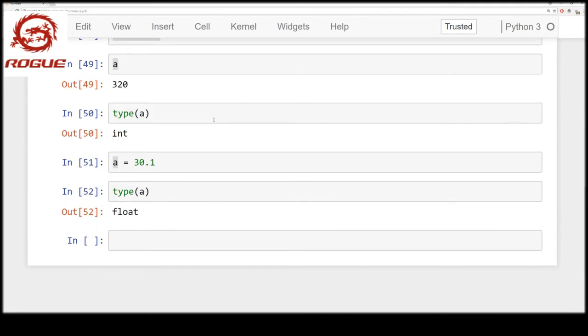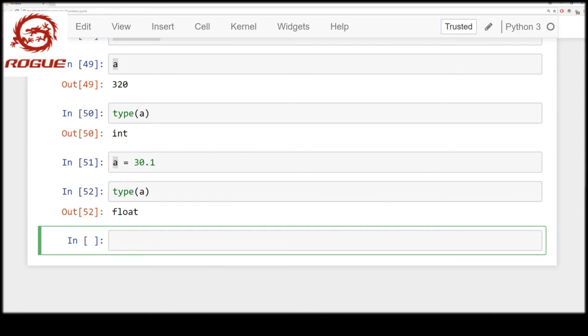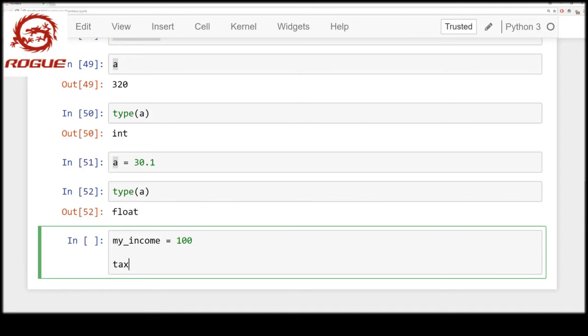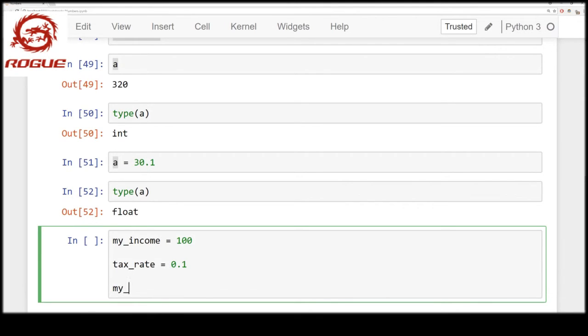Okay, so the last thing I want to note is a simple example where we use variable names. I will say my income is equal to 100. Then in this cell, I will say my tax rate is, let's say I have a 10% tax rate, so 0.1, and I want to figure out what my total taxes paid are.